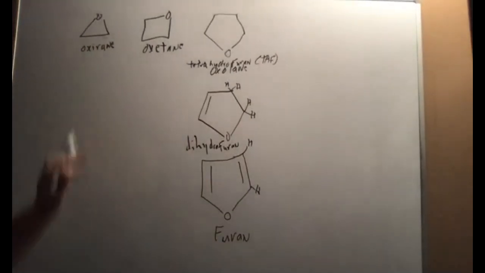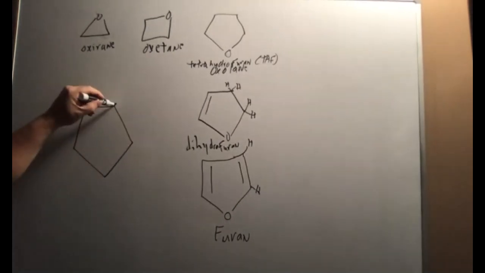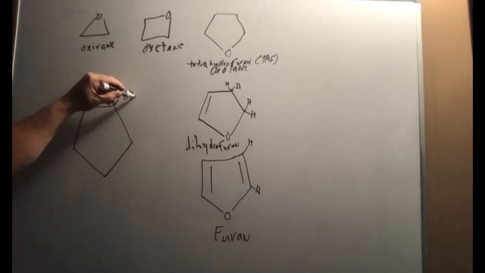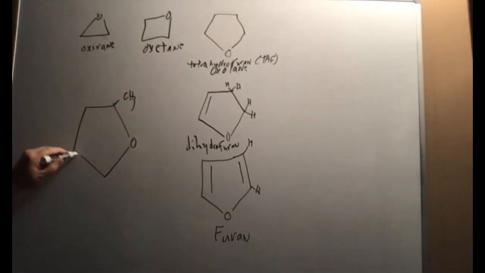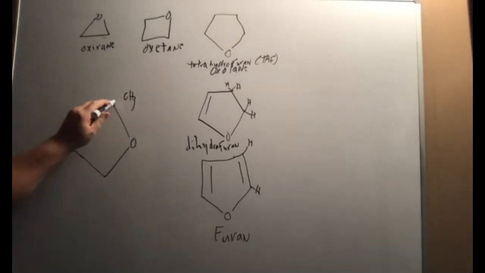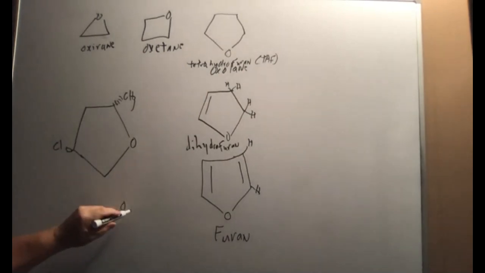Okay, so now, having said all that, I want you to name this compound. And I'm even going to show the stereochemistry here. So this one's not in your notes, but can you name that compound? That would be a good test question. Now you can name it two different ways. You can name it as an oxolane, or you can name it as a tetrahydrofuran. I'm going to name it as an oxolane.